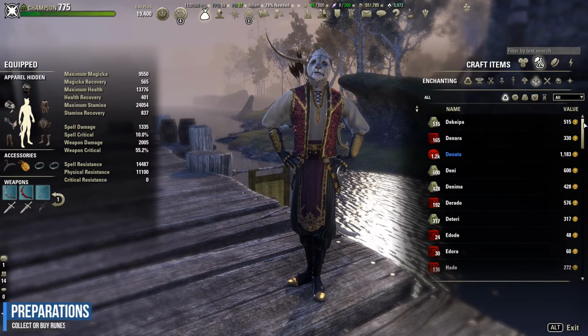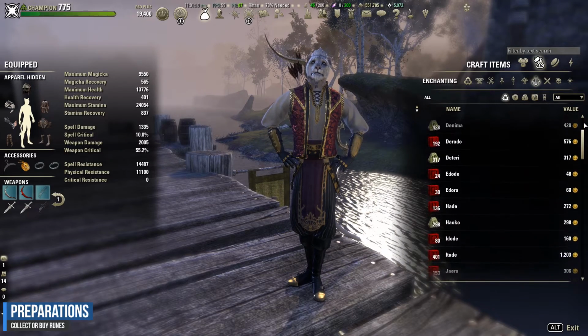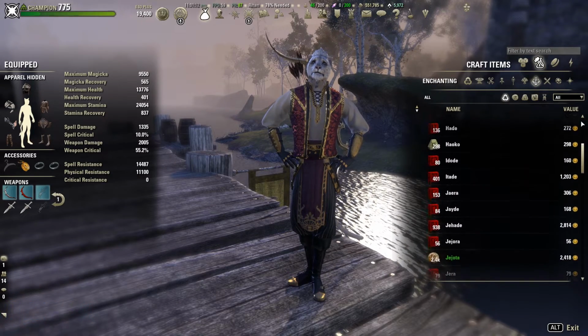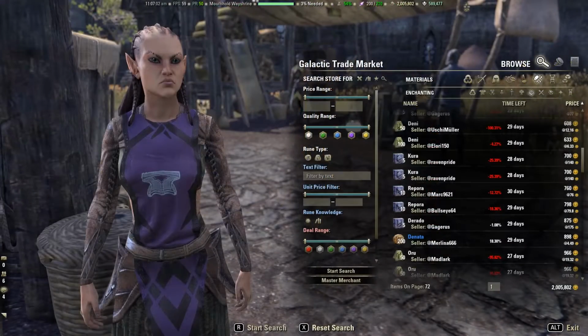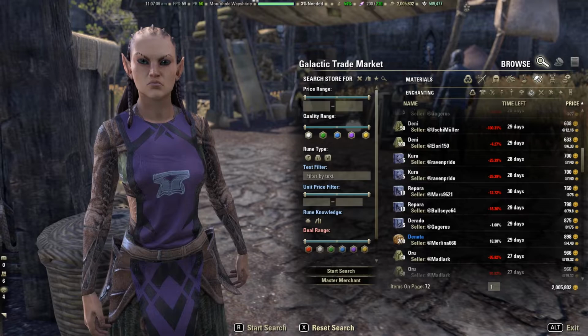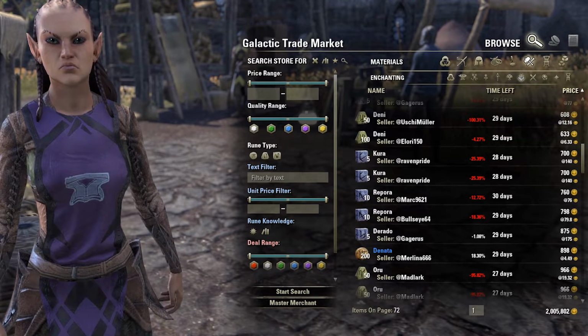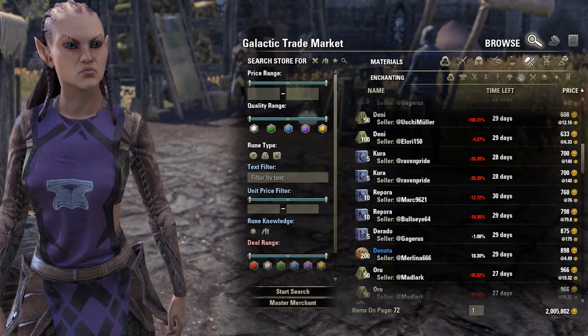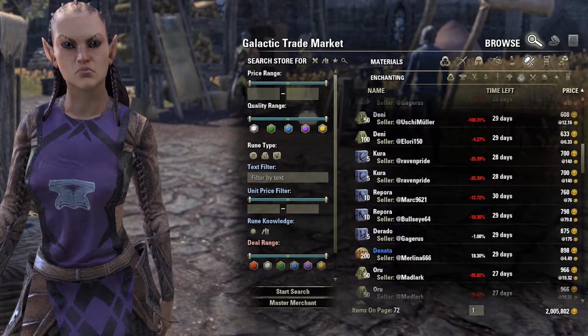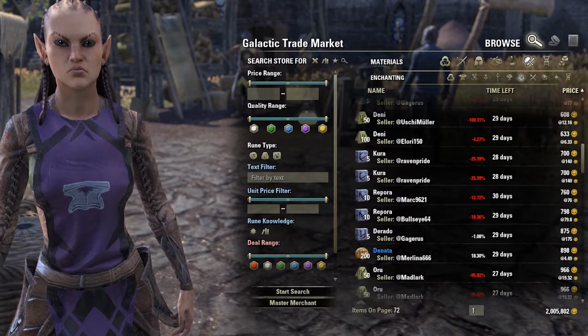Now we need to gather the needed ingredients. If you are playing ESO already for a longer time, you will probably have already collected and stored many materials. Otherwise, you can purchase the needed runes from traders. In case you are on PC, I would recommend you to use the add-on Master Merchant and also Guild Store, which will help you with the prices and enhance the Guild Trader interface. I created already a video about add-ons, which is linked in the video description.